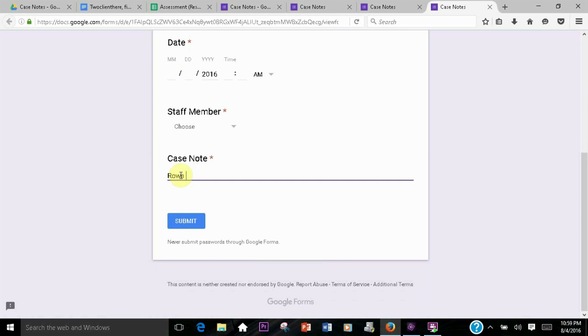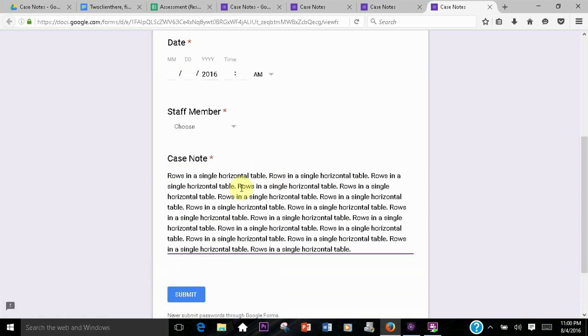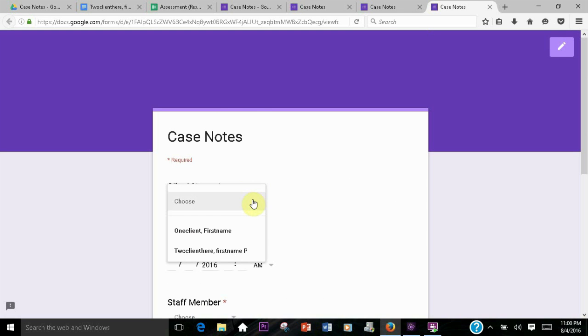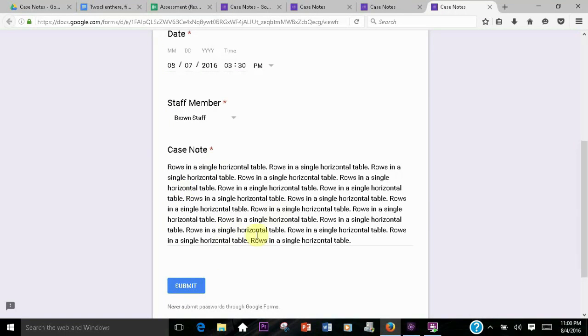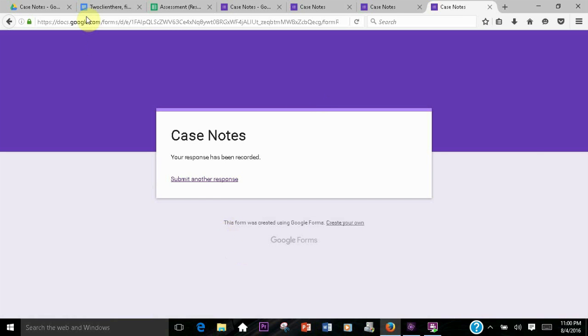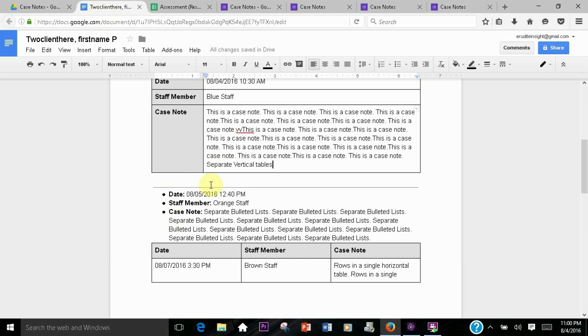Rows in a single horizontal table. Now we're going to just fill out the rest. We're going to do this for client. We got our case note in, and we're going to submit. Go back into the client here, and we're going to watch it appear, and there it is.